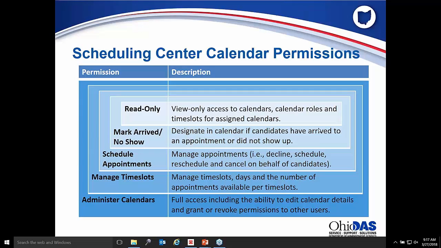So the danger of having 2 scheduling managers within the same department is that they could feasibly be creating the same exact calendars, and if they're not assigning the calendar permissions to each other, they may have no idea that they have those 2 duplicate calendars in existence. And once you start associating those calendars with different requisitions, that could become an even bigger problem, as you can probably imagine.